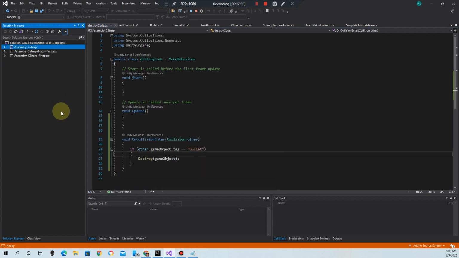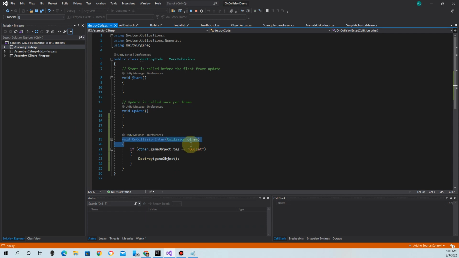Okay, this is your destroy code. So like we talked about before, we have void OnCollisionEnter, and it's saying if the other game object that collides with this spike object has the tag name bullet, destroy this game object, destroy the spike. Okay, and this doesn't require any variables, as you can see.